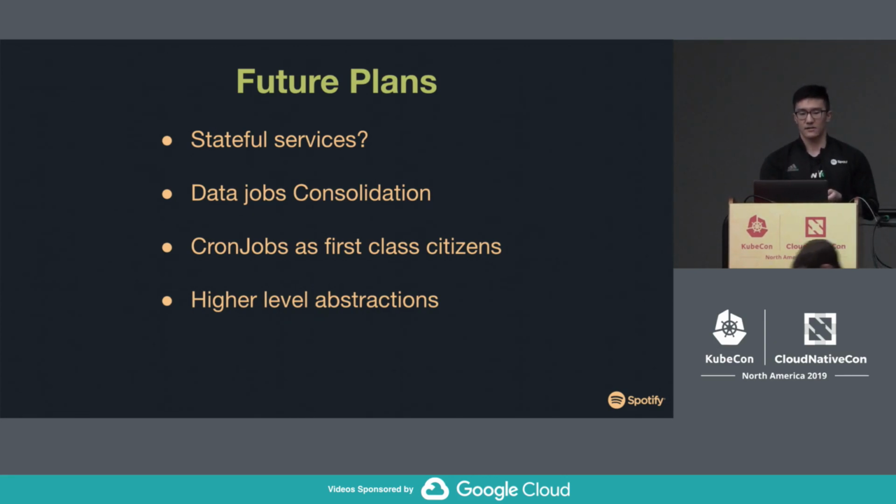And then higher level abstractions. So with this, right now, developers still have to know what a deployment is, what a service is, what an HPA is on some level. Maybe one day there will be a Spotify microservice custom resource that they can use that would abstract all of this away from them.